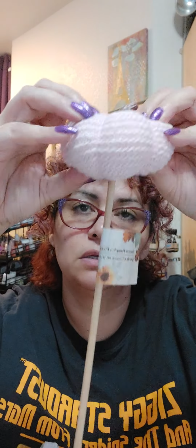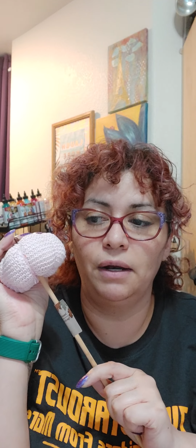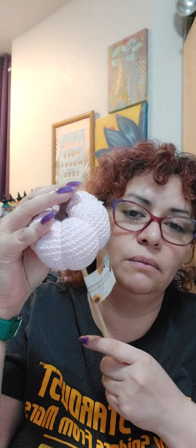Oh, and here's another fall one. This was a pick, and they had different sweatery ones for the picks. This was a little pink sweater, so I had to get that. Now that's going to match with some more of the pink. I should have gotten some more pink stuff, and I didn't. I still have to go back because they were still putting out all the Halloween when I was there. I felt bad. I told the lady, I'm not going to mess anything up, but I'm probably going to buy a lot of this.